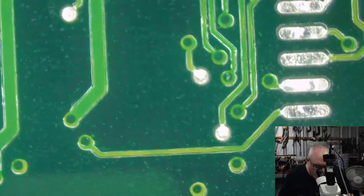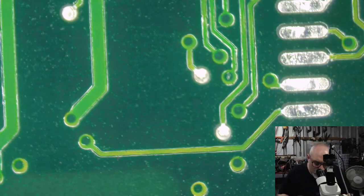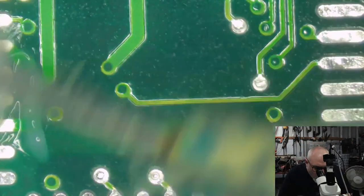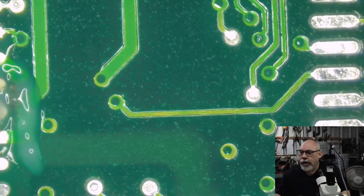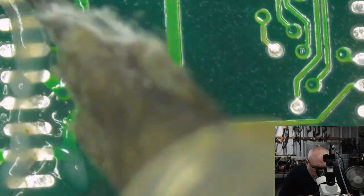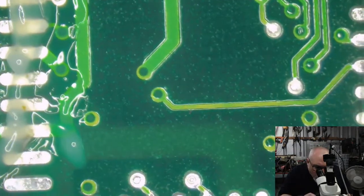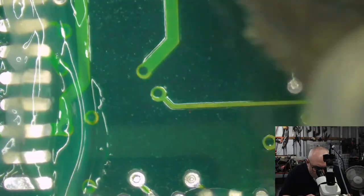All right, so now I'm going to stick my, let's make sure I got the right one. Yes, this is the one that I want to replace. I'm really, really, and I mean this most sincerely, not expecting this to work. I'm going to do it anyway because, as I say, it's a process of elimination, but I don't think this is going to work.